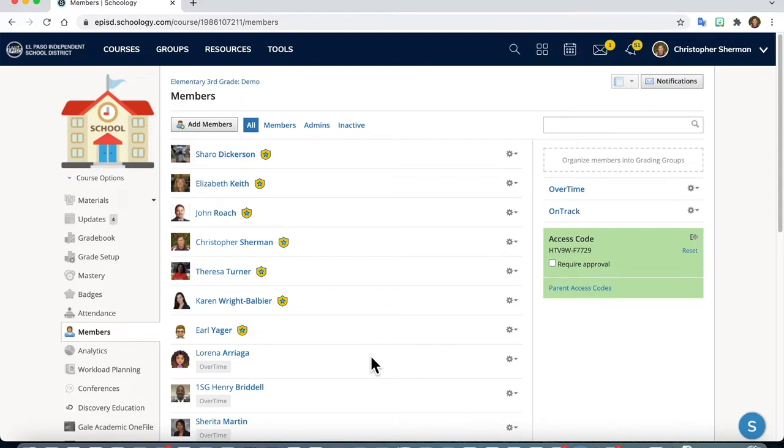Finally, as the year goes on, you may want to move a student from one group and add him or her to another group. It is fine to do this because whatever grades the student received while in the first group will remain in the gradebook.